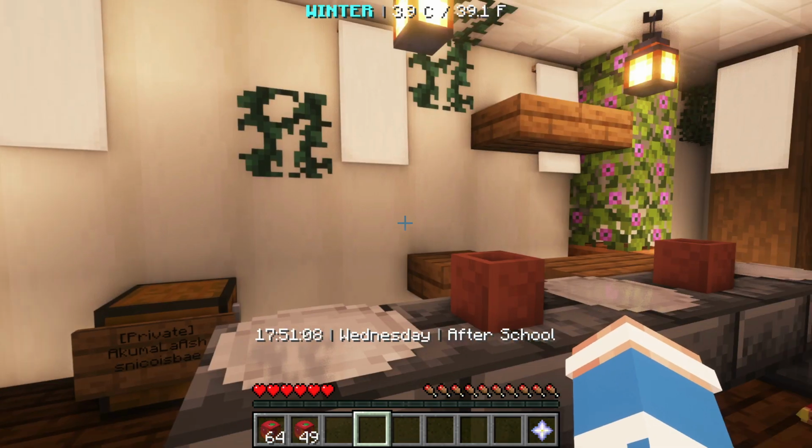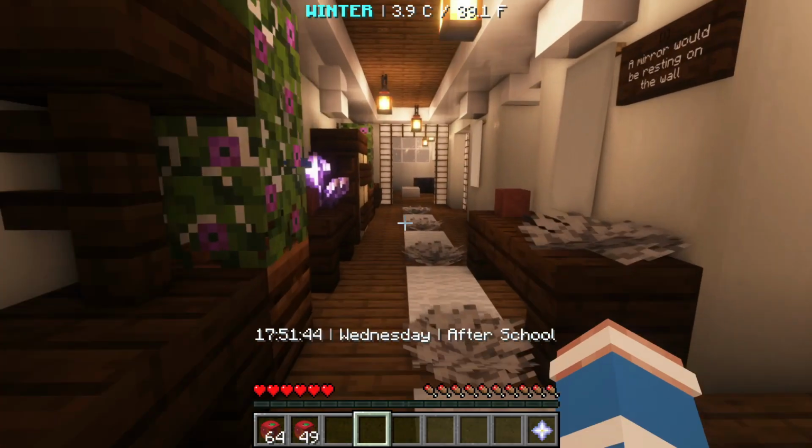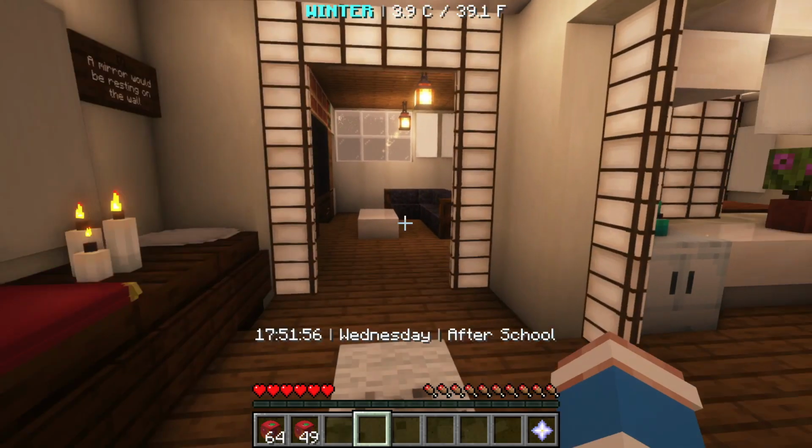So it looks very nice. Maybe you have like a little meeting here possibly. It looks really nice. Then let's go to the upstairs.